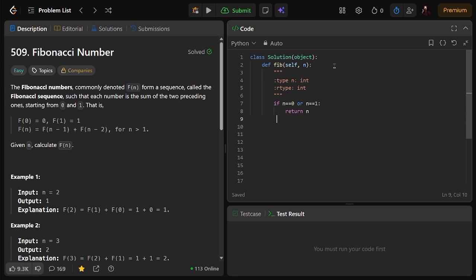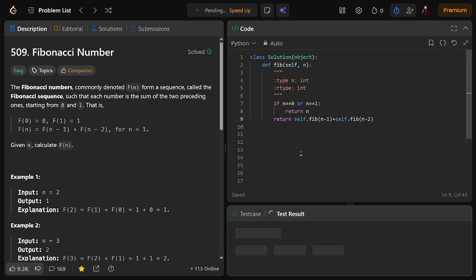And now let's do the recursion. For that, we need to call this function. So return, I'm going to write here self. Why am I writing self? Because we are doing this question inside a class. If you look over here, it is inside a class. So that's why I'm going to write over here self. So self dot fib of n minus 1 plus, you need to again call self dot fib of n minus 2, right? And that's all. And let's run this.